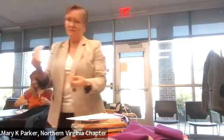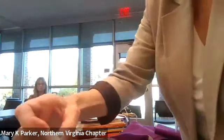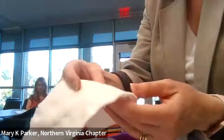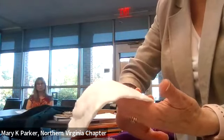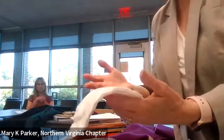But when you just loosely do it, you can see I've got my center marked here. I've got a couple layers in there, so it has a few more layers, a little bit more body to it. If you wanted, you could put hair canvas on the top of this to give it a little bit more structure if you really wanted something more. I like mine to be a little bit softer.